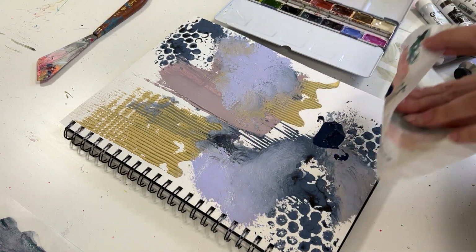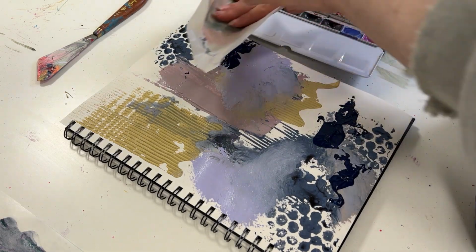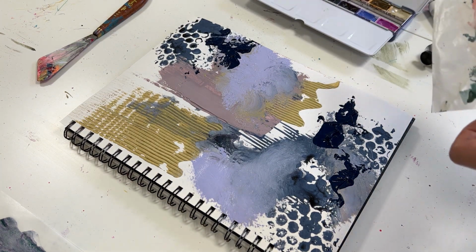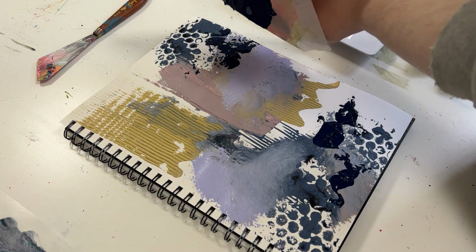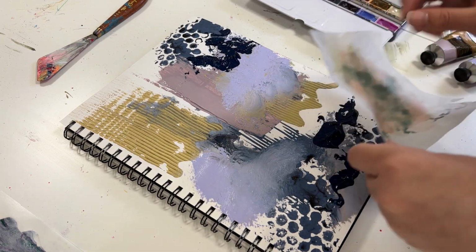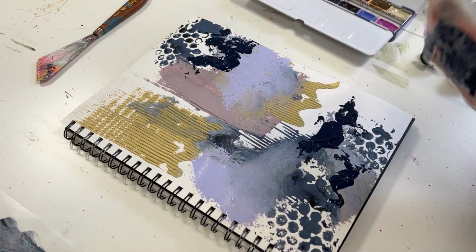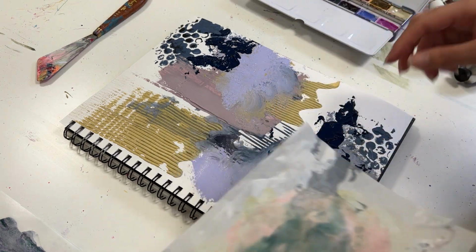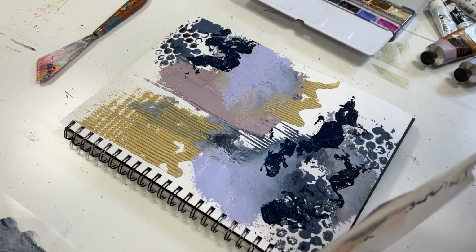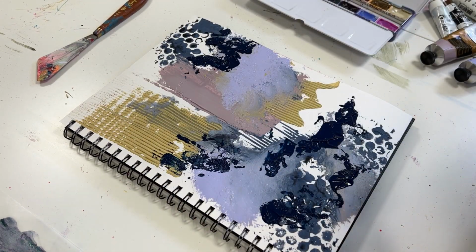Now, I am going to do that transfer technique again, but because I am using a thick bodied paint, I'm going to have some really interesting texture that's going to pop up versus if I had painted, say, my watercolors from when I did this in my part 1 video. And I'm going to actually zoom in later and show you guys how all this texture looks, so you don't have to worry about going, but I don't really see it, because I recognize that I'm using a dark color to match with the color palette that I selected ahead, so you might not really be able to see the kind of texture that I'm creating at this moment.